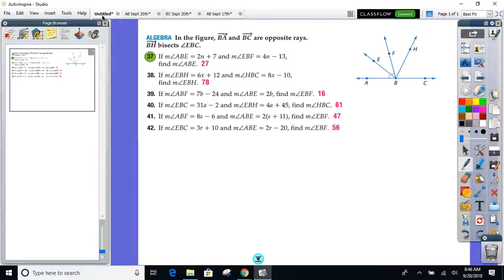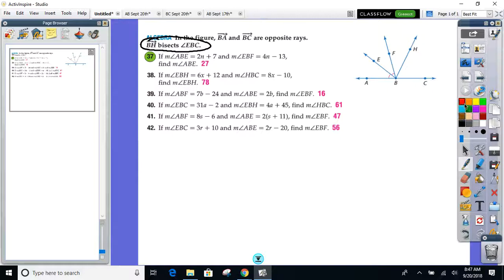First thing, I want to turn your attention to the diagram. Do you see what was already marked for you? Two congruent angles. That is different than what they're telling me here. They never said that these two angles were congruent, but they are marked, so they're congruent. Hopefully you noticed that while you were doing the work the last couple nights. But they do say BH bisects EBC. Ready? EBC, and BH is bisecting it.